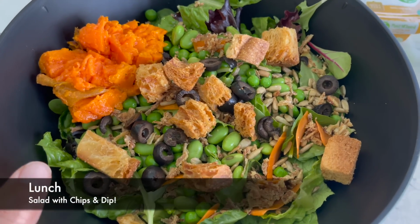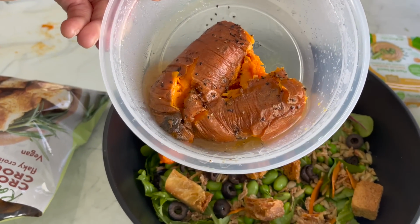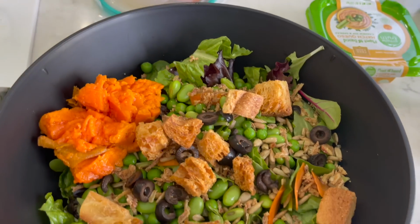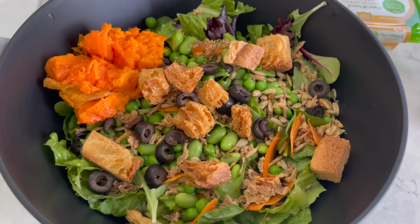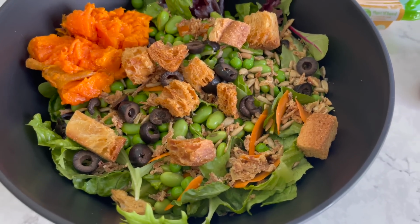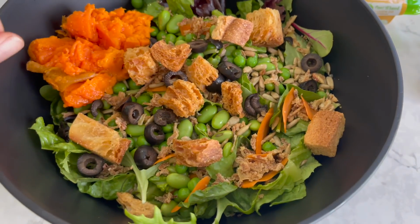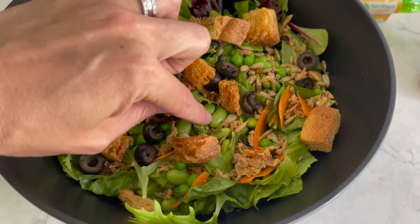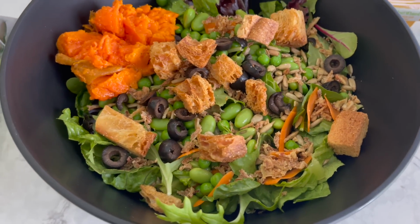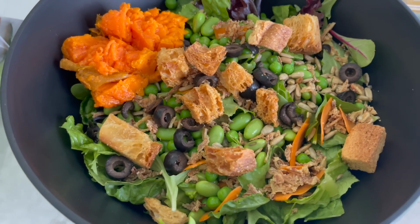Doesn't that look yummy? I have some leftover baked potato. Look at that juicy one from last night. I baked all four, so we have a little bit left over. I put some right here. And I'm just having myself a big, big salad. No fake meats or anything in it. I get pretty much the source of protein in this from the edamame and peas, which I love in salads. I have a ton in there, probably a good cup between both.